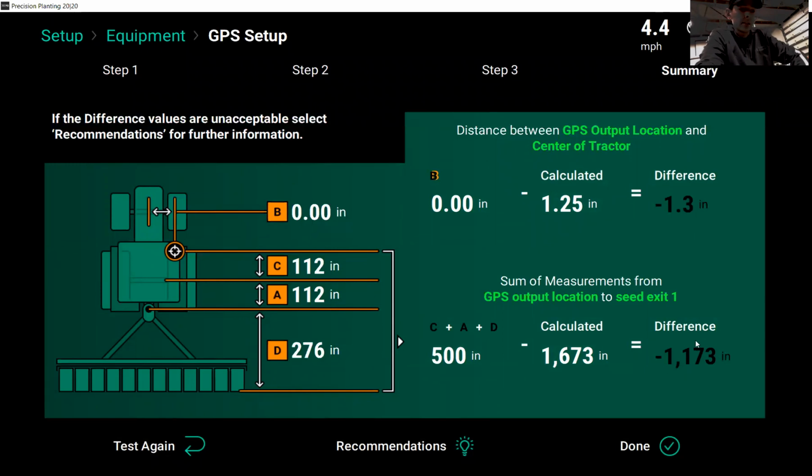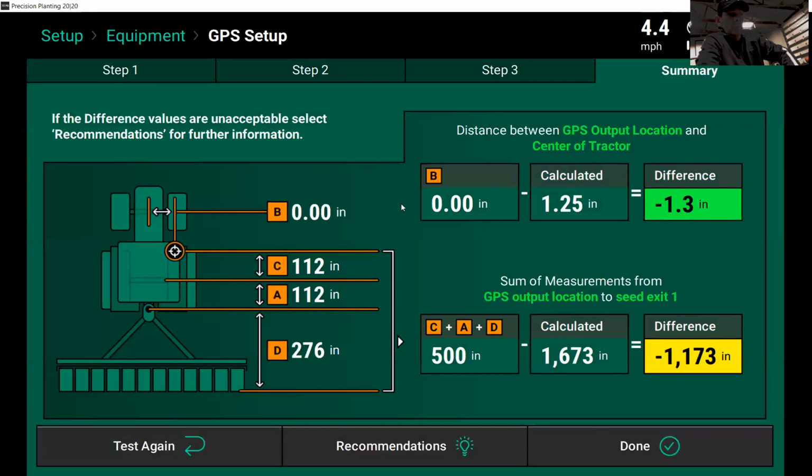We have a very large discrepancy here, obviously, but if there does need to be a change made, I generally change the C measurement here, is what I've always done in the past. It seems to work well as far as modeling and drafting the plan in the software. I changed the C measurement and have had good results with that. Then either add or subtract inches to the C measurement, and do the check again and keep doing it until you get this number within 4 inches or less.